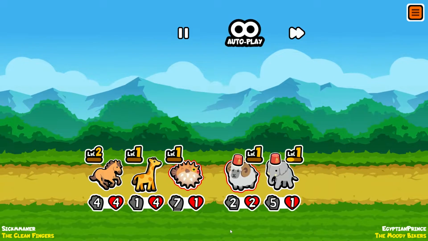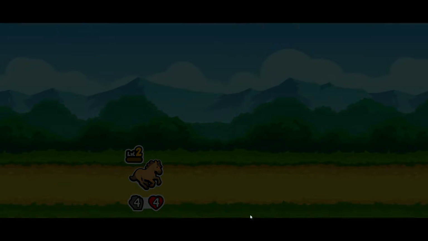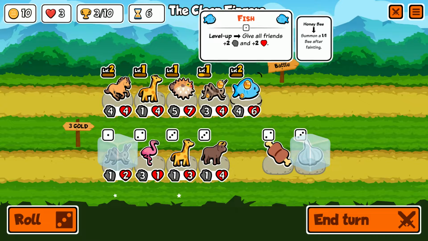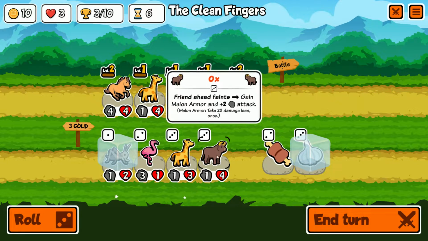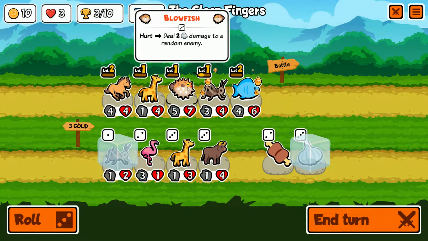Bro, what is going on? I guess it worked. Stacking a pufferfish. See, now we got the synergy potential. You're seeing why this is a little bit like Isaac to me? Because there's synergy potential.